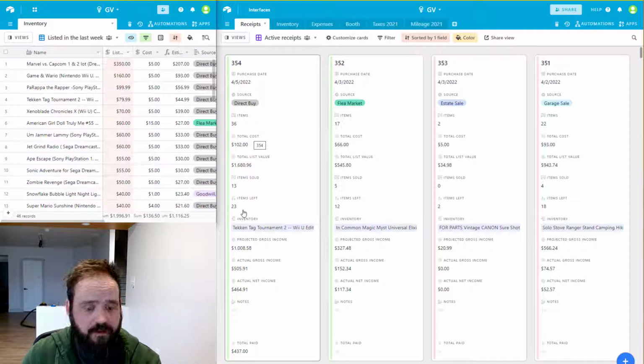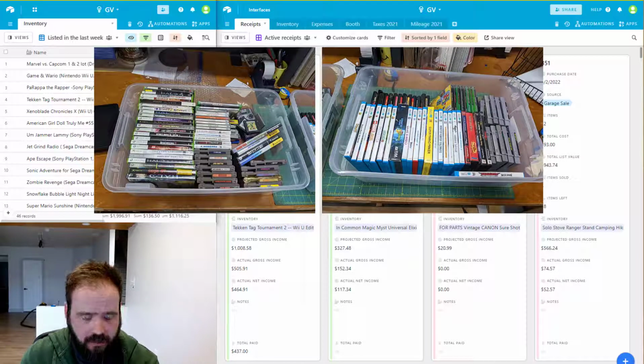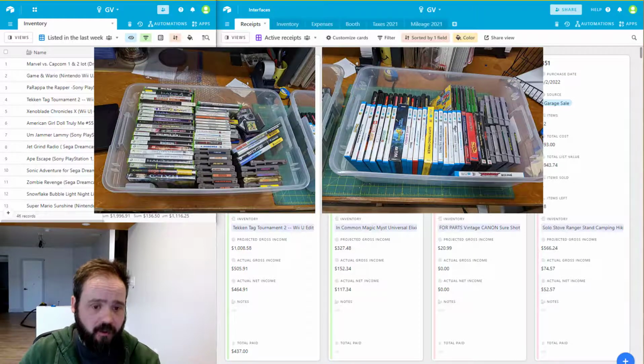He wanted $437 for all of this stuff that you see in this picture right here. I haven't counted all of it. I think there's about 110 individual games. So I did the research. The way that I do the research on this stuff, I just create a spreadsheet. In that spreadsheet, I list off all the items that are in a total lot. In this case, I listed off all the games, and I very quickly went down and did a quick gut check on what I thought they would sell for on eBay. Then I take 60% of that because I make 60% on margins. It's not perfect, but I know I usually will make around 60% of total list value.